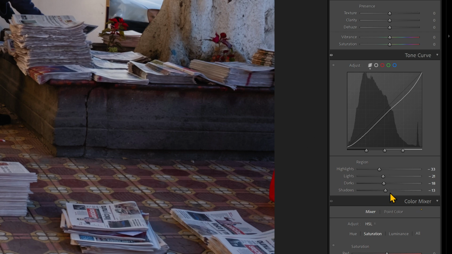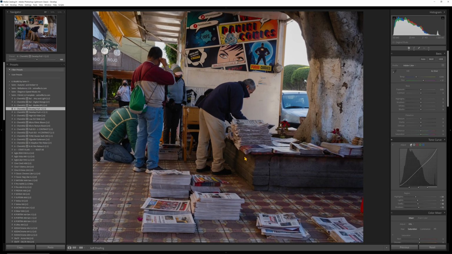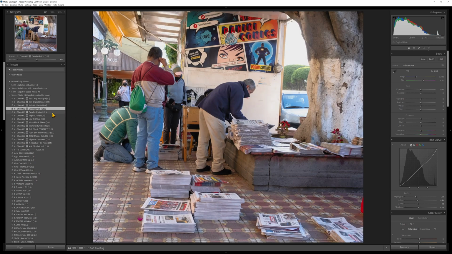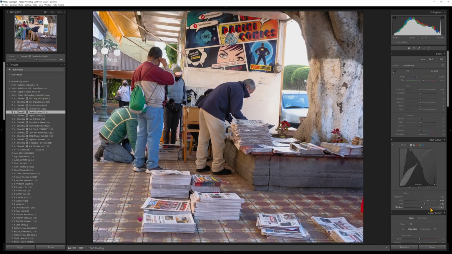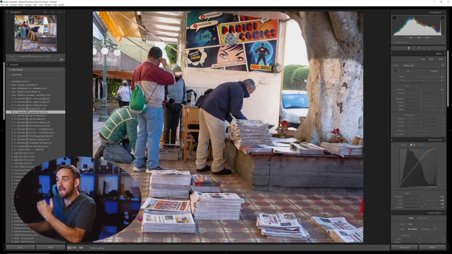Notice how in the pull, I'm pulling down highlights, darks, and shadows a little bit differently to give this formula. But this one's a little dark. Let's actually push this. Here's pushed, and you can see, just like pushing film, I'm pushing the lights a little more and the darks and the deep shadows a little less. So what we're actually doing is we're lightening this, but we're creating contrast at the same time.